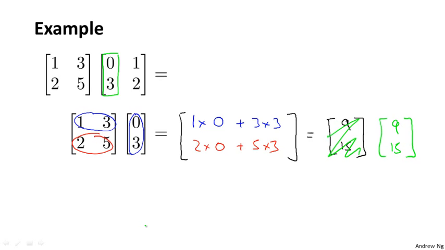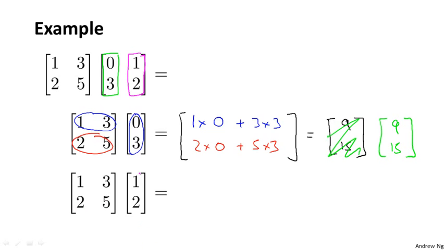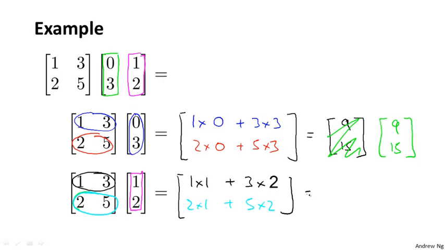And then next, I'm going to pull out the second column of this and do the corresponding calculation. So that's this matrix times this vector [1 2]. Let's also do this quickly. So that's 1 times 1 plus 3 times 2. So just that was that row. And let's do the other one. That gives me 2 times 1 plus 5 times 2. And so that is going to be equal to, let's see, 1 times 1 plus 3 times 1 is 4. And 2 times 1 plus 5 times 2 is 12.